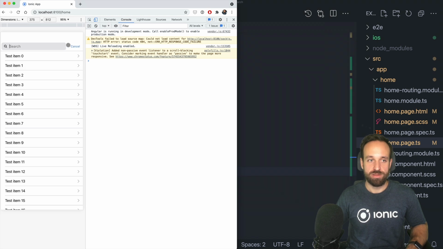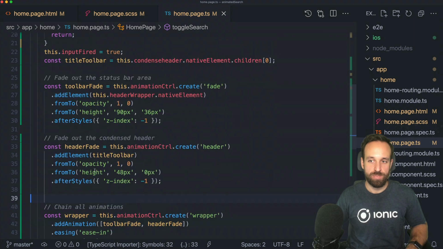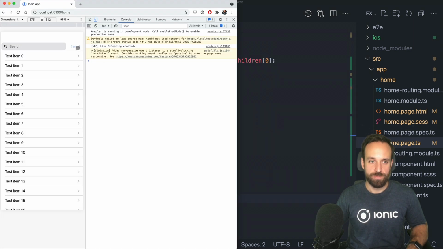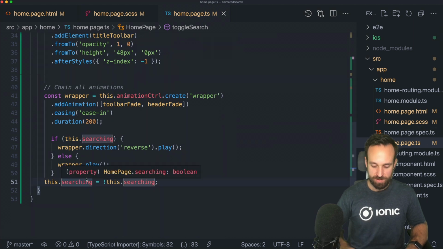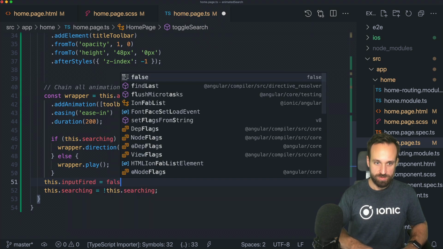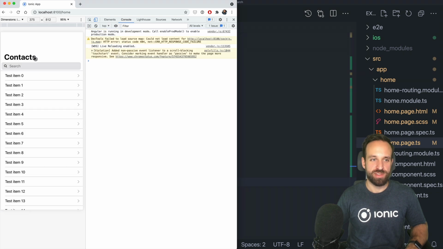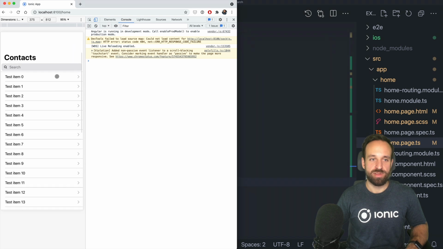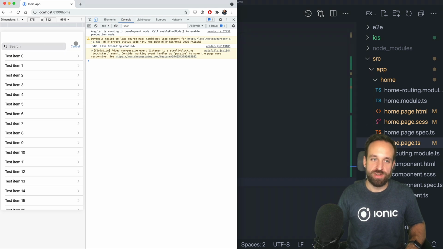And clicking on, are we actually able to do any back stuff? I don't know what this is. Okay, because input fired. Yeah, this.inputFired equals false. But putting it here might lead to a little problem, so we're gonna have to use a set timeout there. But anyway, at least it's already possible. And you see our CSS stuff is still working in the background. What we've set up before is still working nicely with that animation.